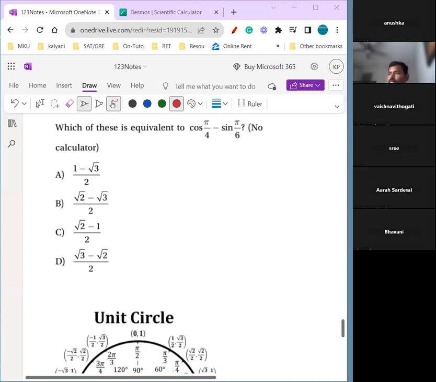I'm still waiting for the other answers. Please give it a try. If you don't know, just write I don't know, but still write something on the chat box, because I want to see how many of you are ready to go. There's nothing wrong if you don't know it, okay? Good.